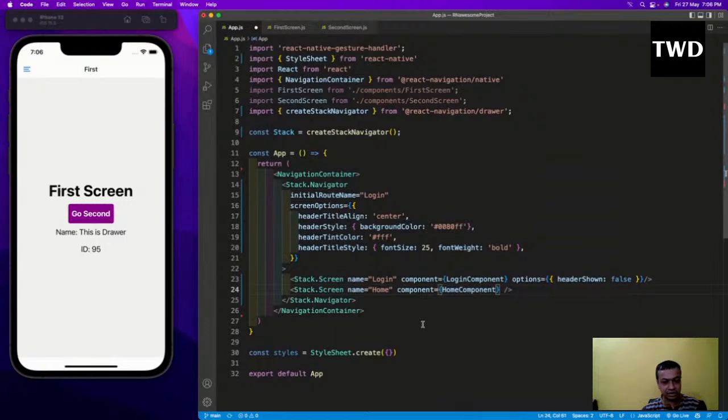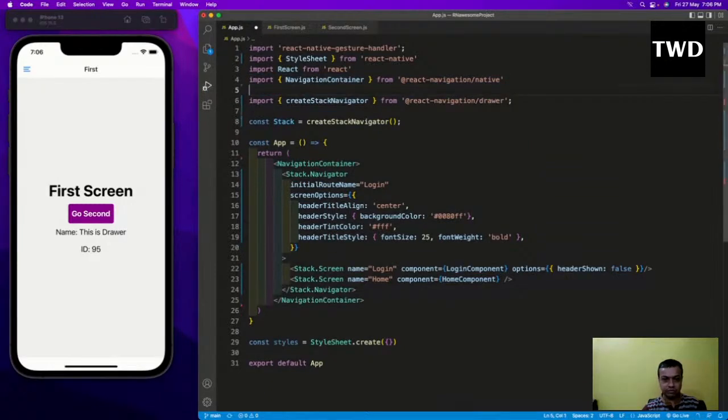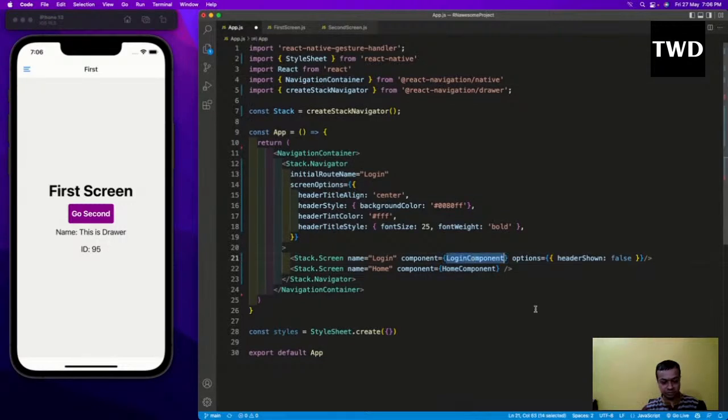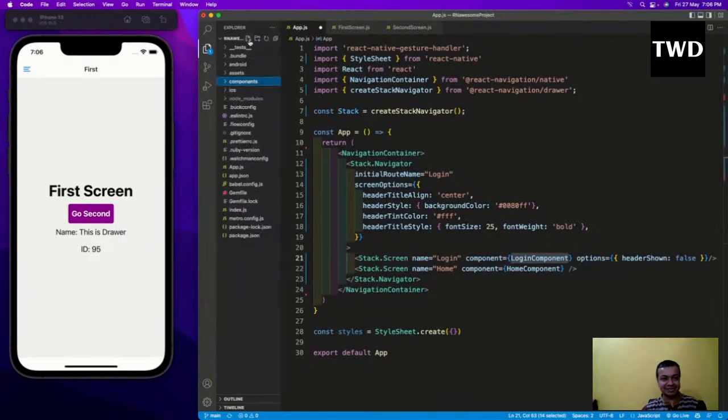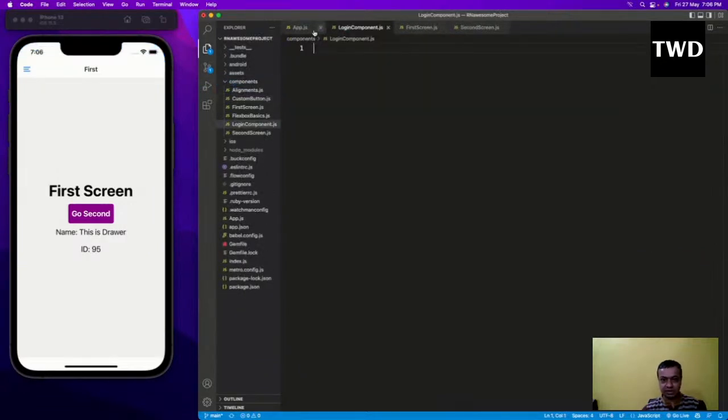So the first thing we are going to create is, okay, I don't have this anymore, so I will remove them, and I don't want to save it or else it will give me an error. I come here and create LoginComponent.js, using the React Native functional export style.